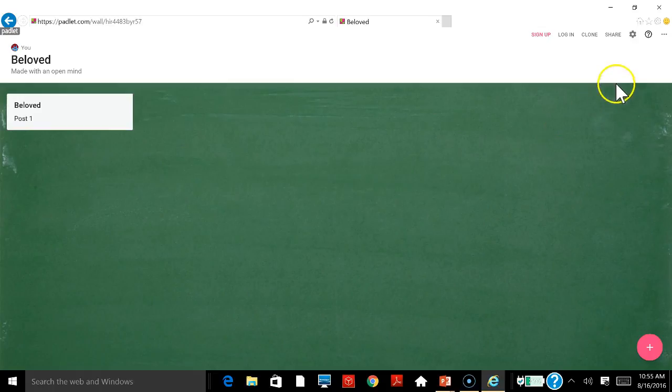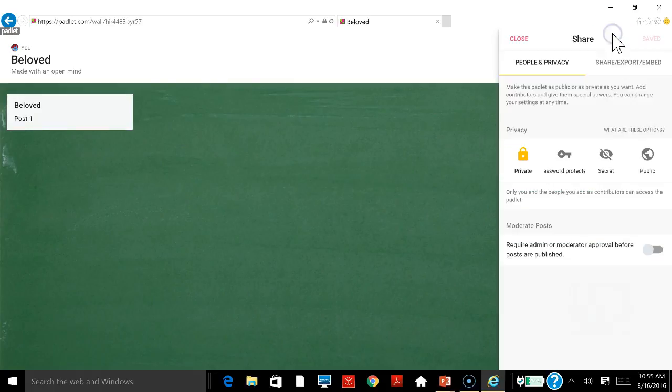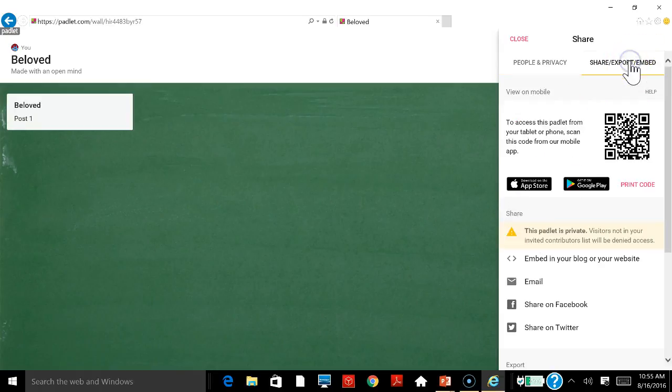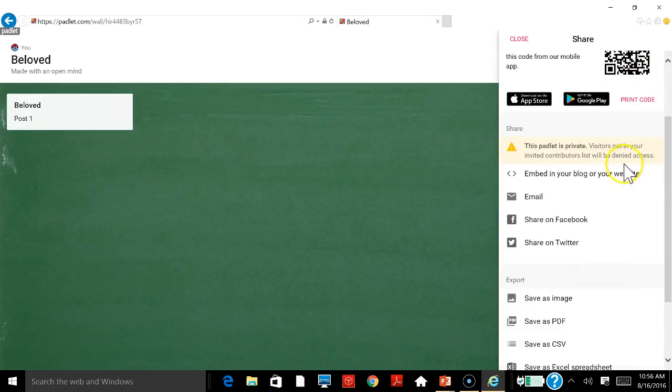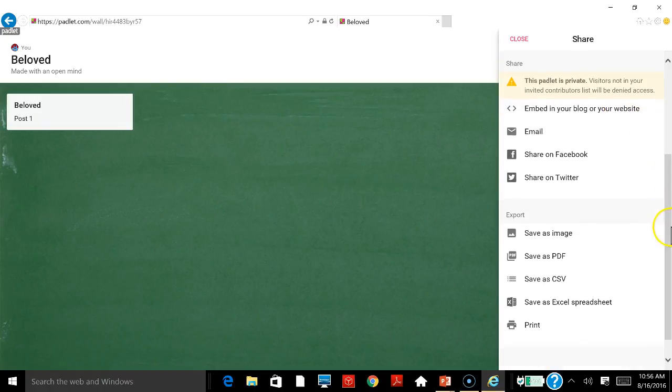And then if you want to share it with other people, it's the same as a Google Doc. You can do this, like I mentioned, as you have your contributors, or if you want to share it out and about, they've got this scan code, or else you can do Facebook and Twitter. You can embed it in your website, your blog or something like that. You can email it, you can save it or print it. I mean, it's just a very neat tool, I think. So if you haven't tried it, you ought to take a look at it, in my opinion.